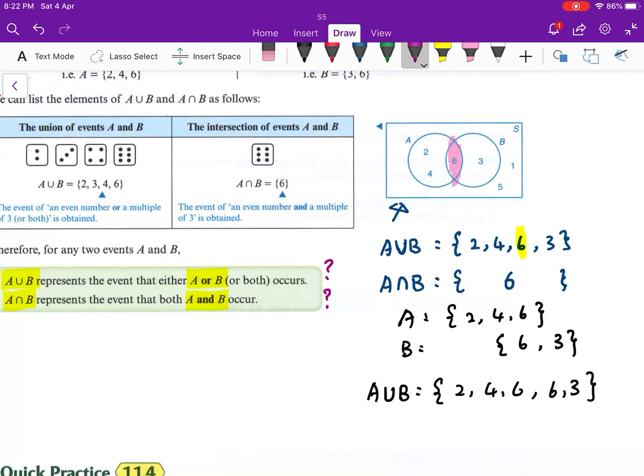So you can see that actually you overlap the 6, right? A lot of the students will double count the 6. You may think, Miss Poon, I won't do it. It's very obvious. I won't double write the 6. Yes, we give you the graph, of course you won't double write it. But what if I didn't give you any Venn diagram? I just give you a question, okay? You won't do like that. So we will have the formula to help you reduce the double count of the 6, okay?